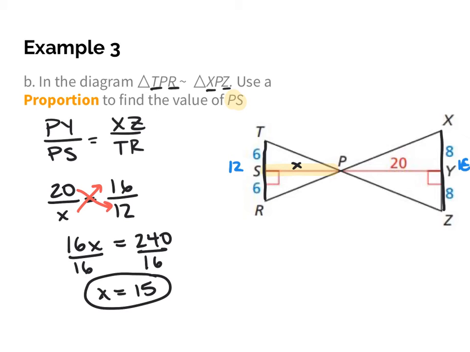Now just know that there are different ways I can set up a proportion. The way that I showed it on here might have been different than how you tried it, okay? For example, I could have done 20 over x equals 8 over 6. Instead of adding those things together, I could have just recognized that this 8 corresponds to that 6, okay? Same thing, but different. Very similar, but not the exact same. See what I did there?